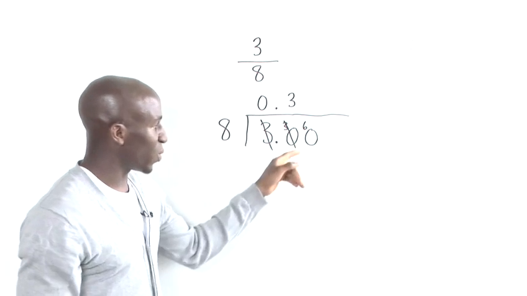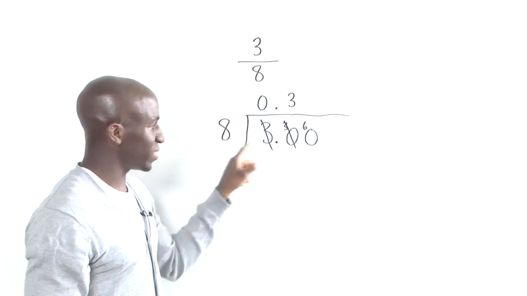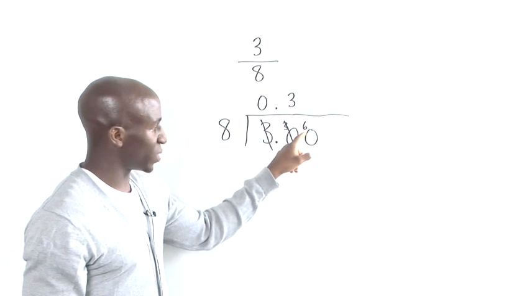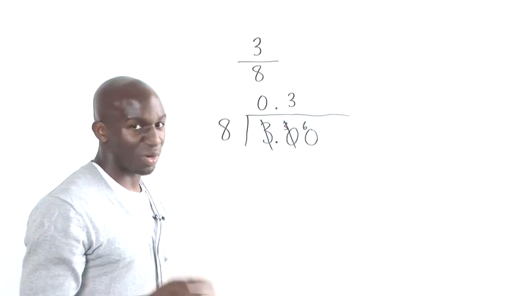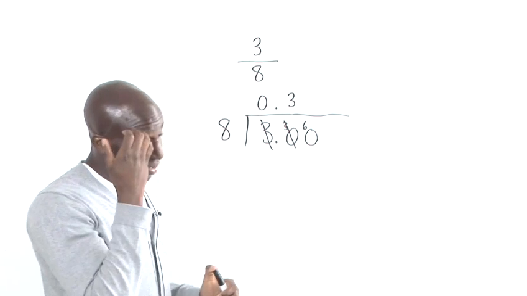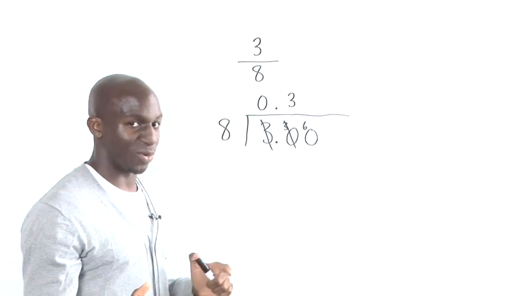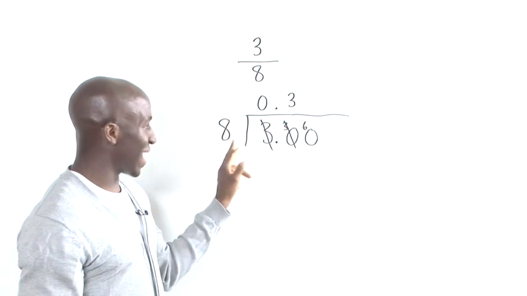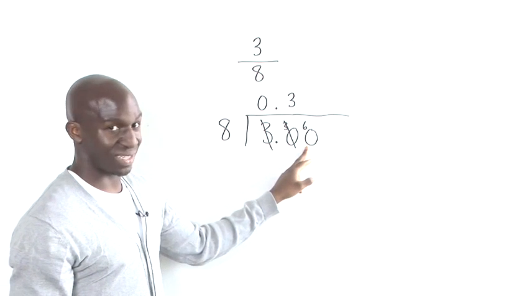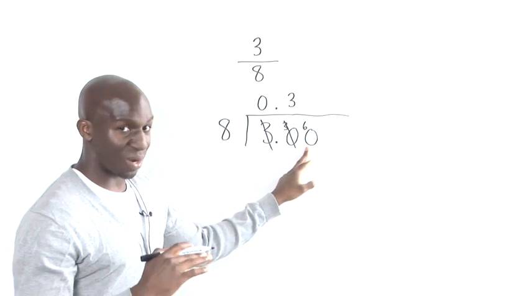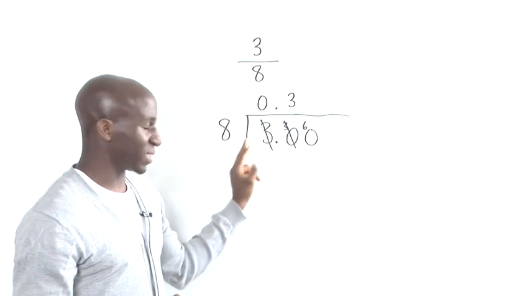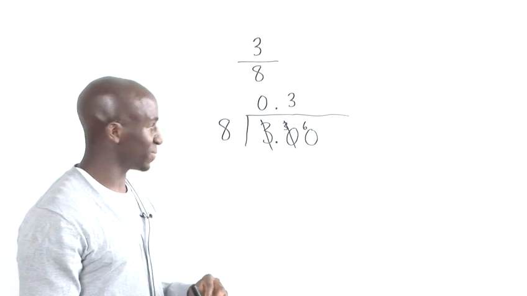So, now we want to find out how many times 8 goes into 60. Now, if you remember your 8 times table, the one that people most commonly remember is 8 times 8 which is 64. Now, you can see that that has just gone past 60. So, if you go back 1 down to 7 times 8 that gives us 56.